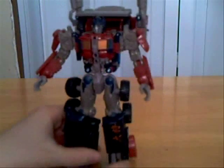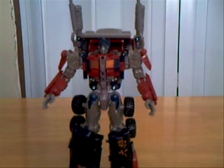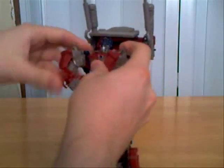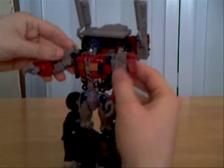Okay, now go ahead and show you some of the articulation. I think that this figure is very well articulated. It is awesome. I'm kind of talking without a lot of breath, I'm not sure why. But anyway, he has a lot of articulation. He's got it obviously a bunch in the arm because of all the transformations, so you can have his arms cross all the way in front of him, which a lot of figures can't do.